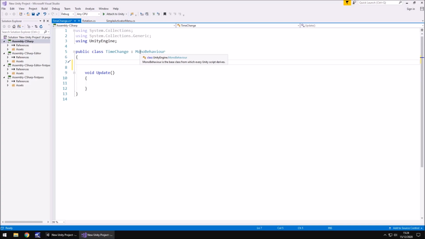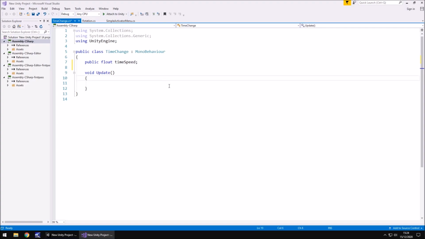A variable is good practice here because if you want your game to be able to change how fast and slow it can be at any given time, a variable would do it. If we didn't use a variable, we'd end up at a constant speed that we couldn't change. So for now, let's have public float and we'll have this as time speed.